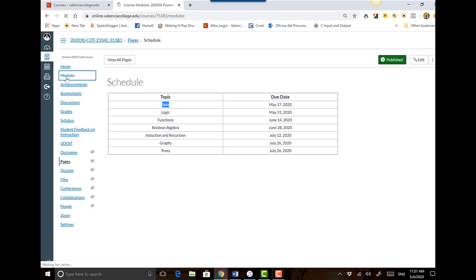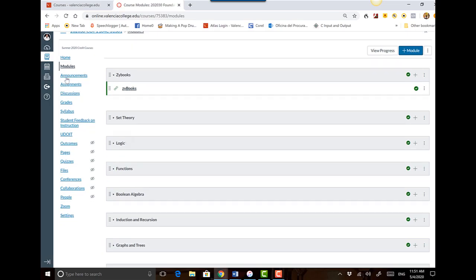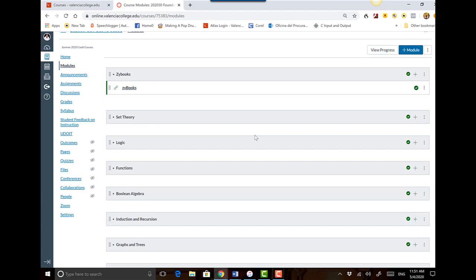In the modules, I have set things up so you can go homework by homework. You can just go to the modules and do the homework. The first module is SciBook, and if you click here, you will be able at the beginning to register on SciBook, so you can take the lessons. That's the first step that you have to do, and later I'm going to give you a little bit of a demo. But since I cannot go as a real student, it's not going to show you the whole thing.